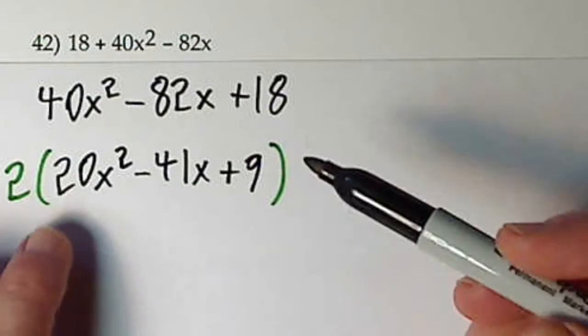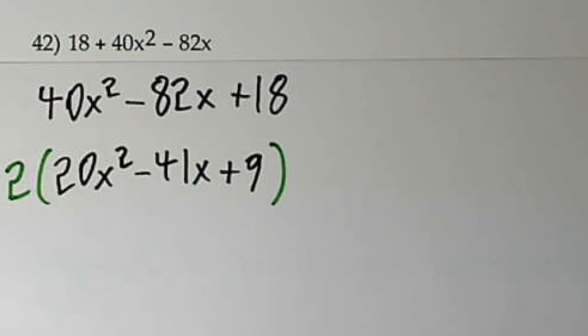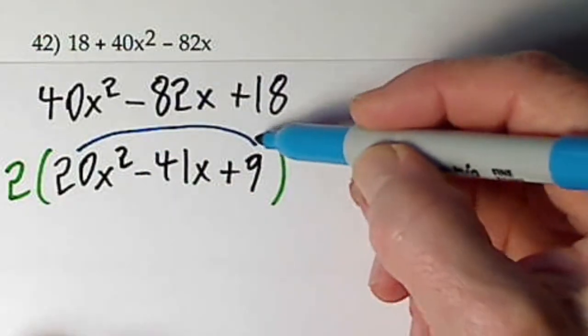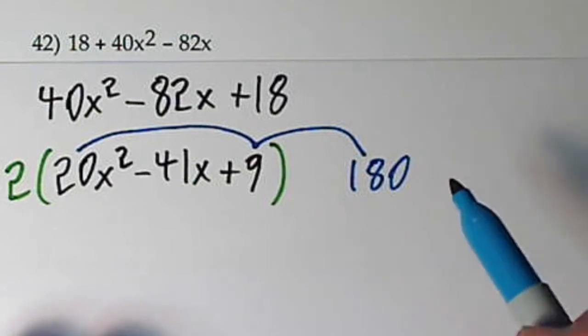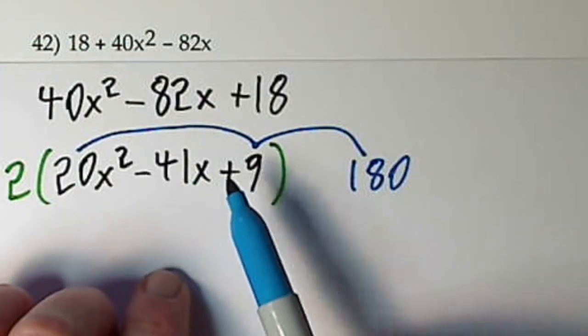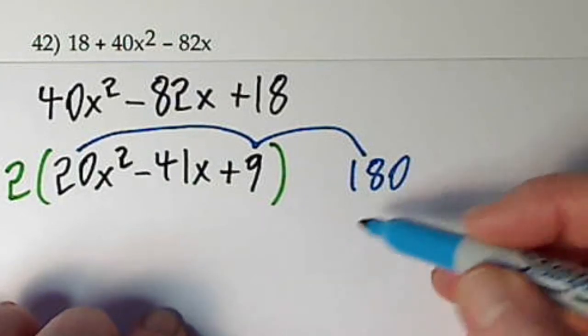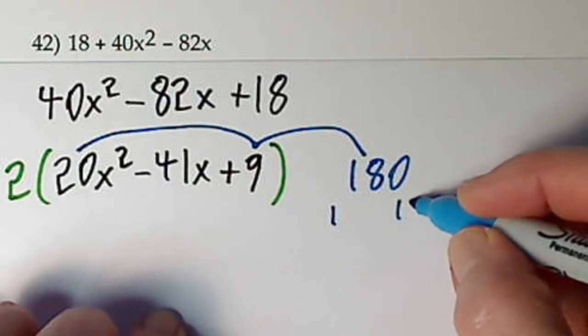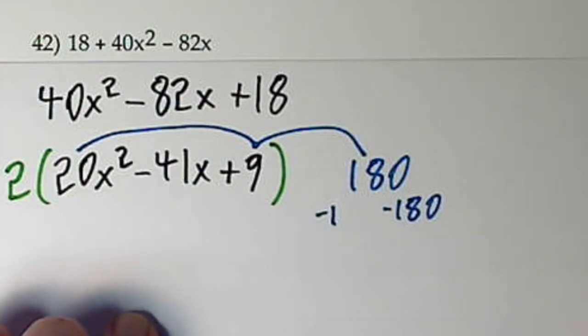And then you proceed down the list. Do you have 2 terms? No. Do you have 3 terms? Yes. And something in front of x squared. So you simply multiply the first term times the last term. And I'm really just paying attention to the coefficients of 20 and 9. So that's 180. These signs, let me see, I'm going to be looking for a sum of negative 41. So that means whatever factors I pick, say 1 and 180, both of these will have to be negative. Okay, but I want a sum of negative 41.